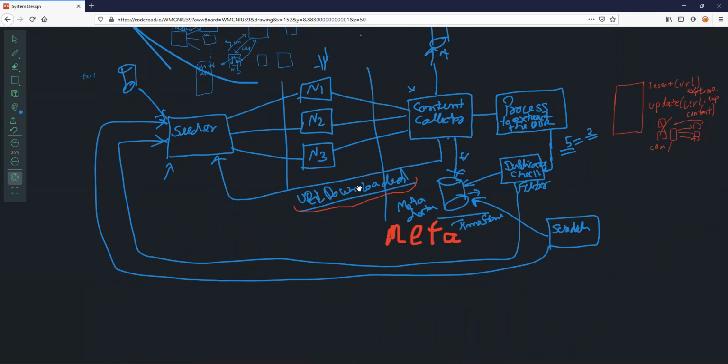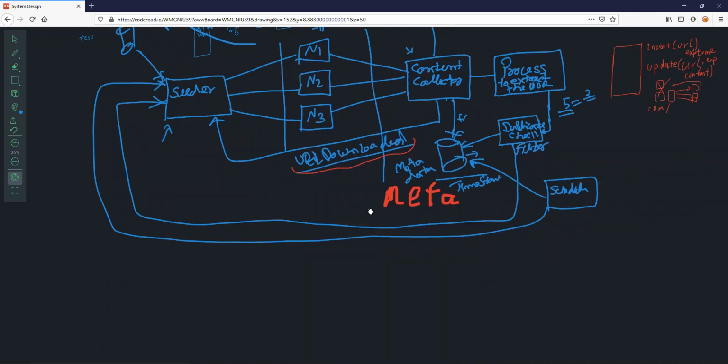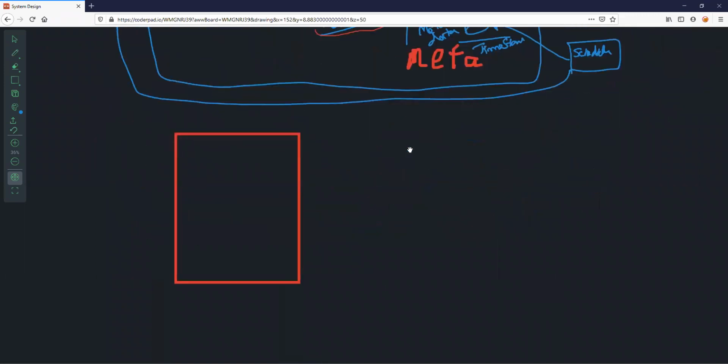Let's focus on the missing part here. Let me put something here. The first time I'm using this.